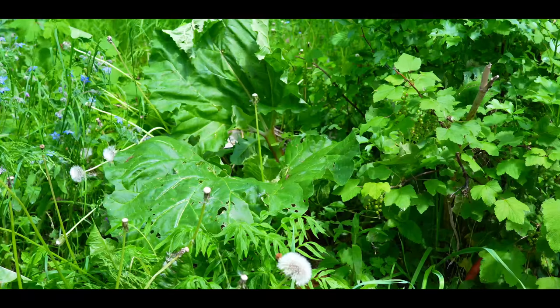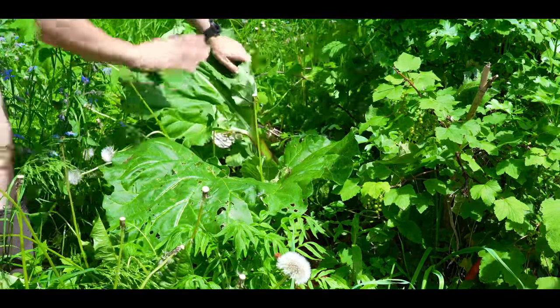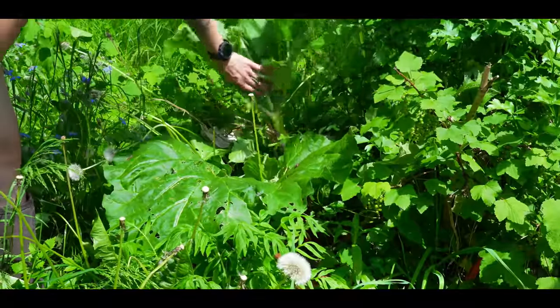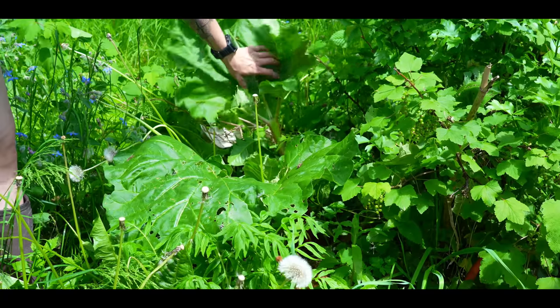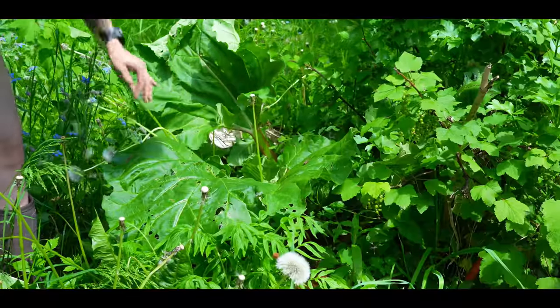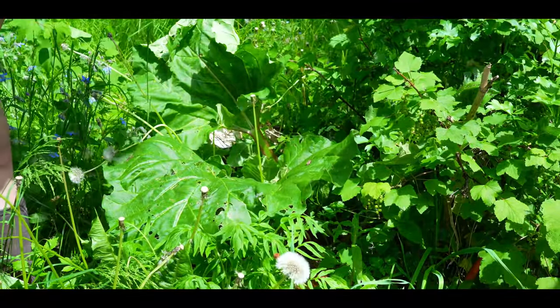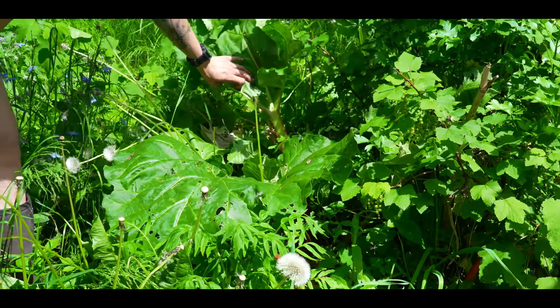The plant with the big leaves here is rhubarb. The leaves are not edible, but the part under the leaves is. It is very tasty but also sour, so not everyone likes it. I like it, and you can collect it now because later in the year there is some bitterness inside which is not so healthy to eat.